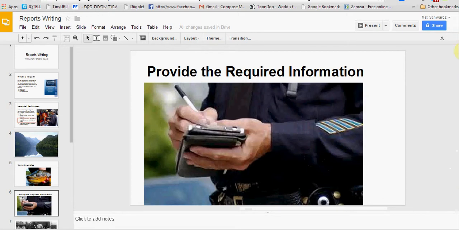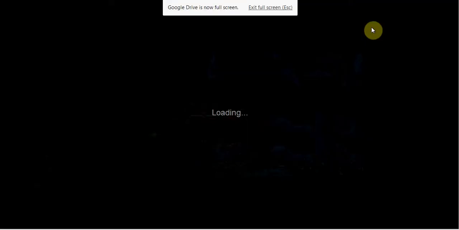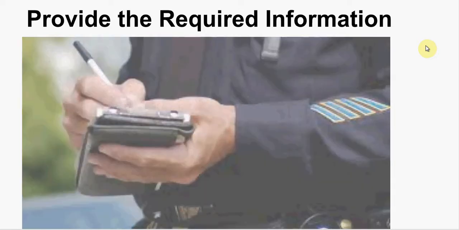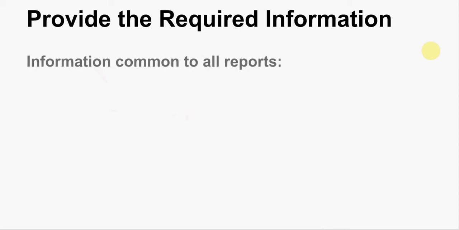But right now I want to look at the kind of common things that reports need in terms of information. So let's review some of those again. First of all, you've obviously got the title and the report type have to be there. If it's a QA report, the title of the report has to reflect what you're investigating.